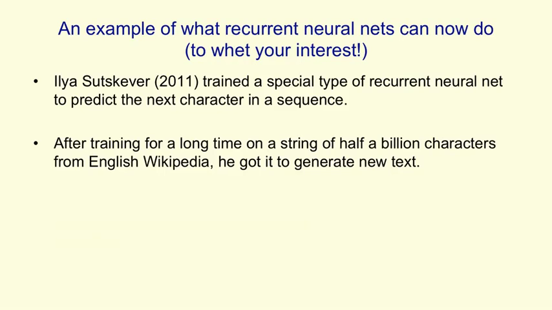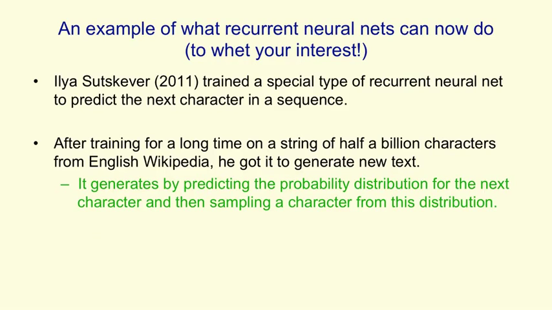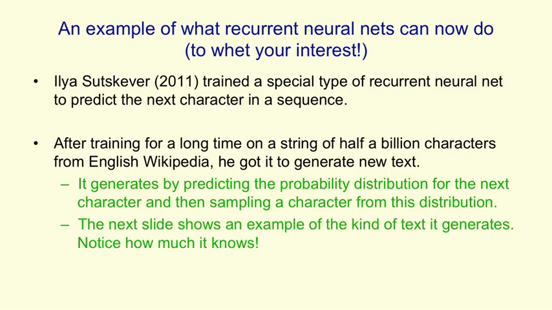Another way of seeing what it can do is to get it to generate text. So what you do is you give it a string of characters and get it to predict probabilities for the next character. Then you pick the next character from that probability distribution. It's no use picking the most likely character. If you do that, after a while it starts saying the United States of the United States of the United States. That tells you something about Wikipedia. But if you pick from the probability distribution, so if it says there's a 1 in 100 chance it was a Z, you pick a Z 1 time in 100, then you see much more about what it's learned. The next slide shows an example of the text that it generates. And it's interesting to notice how much is learned just by reading Wikipedia and trying to predict the next character.